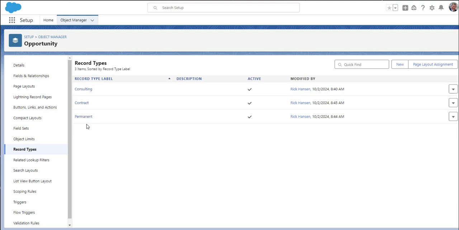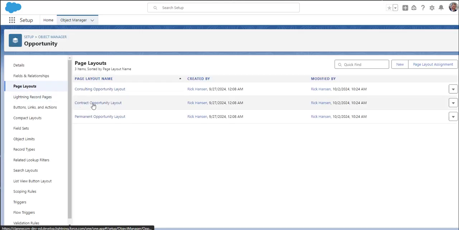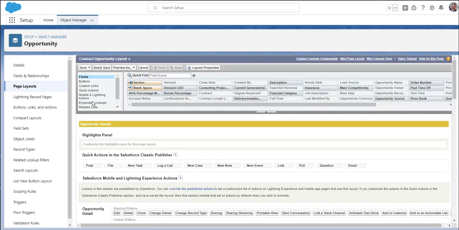So these all would be customized for those types of job opportunities, and then I had made separate sales processes for each one just to make sure that for different job types, they would flow in the correct order with the correct steps. And each one of these was given their own page layout, to suit its unique needs.